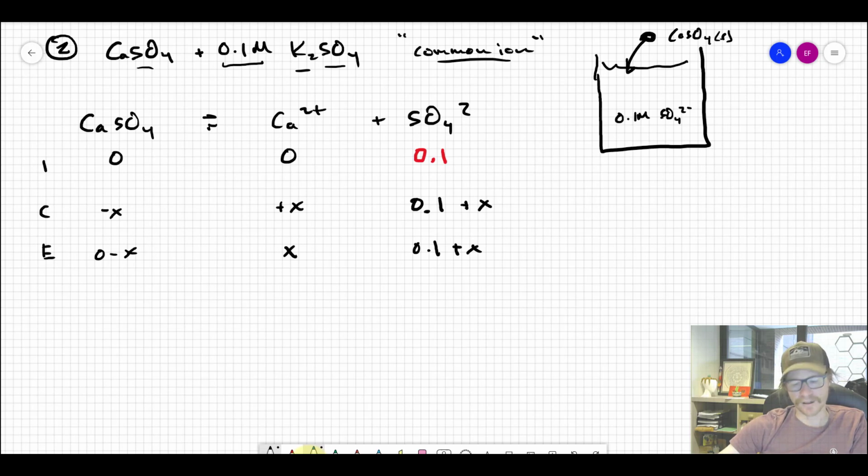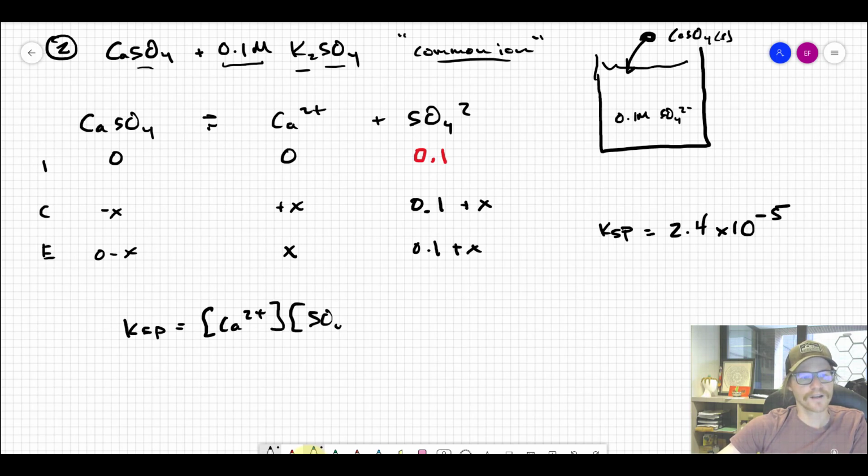The KSP is identical, right? The KSP for calcium sulfate doesn't change. It's a constant that's based on thermodynamics, based on delta G for this reaction system, this dissolution. Let me look that up really quick. What was that value? That was 2.4 times 10 to the minus 5. And so if we set this up as an equilibrium expression, again, it's going to look the same. KSP has to be equal to the product of the resultant concentrations of the ions, so calcium 2 plus times sulfate ion concentration.